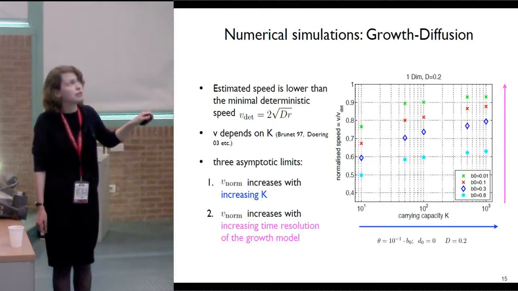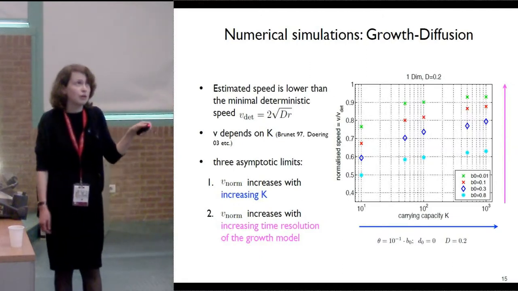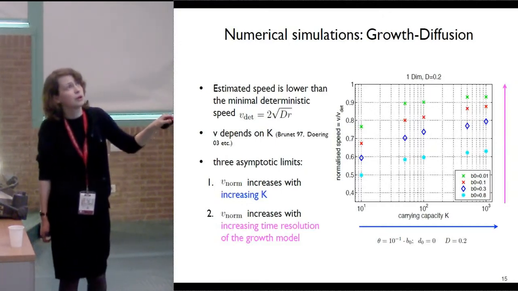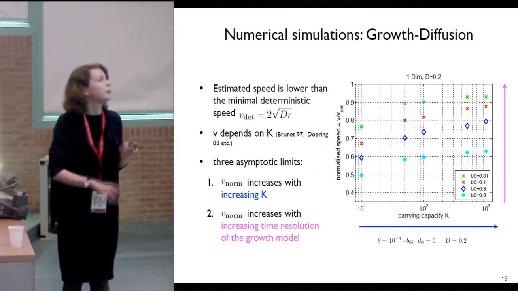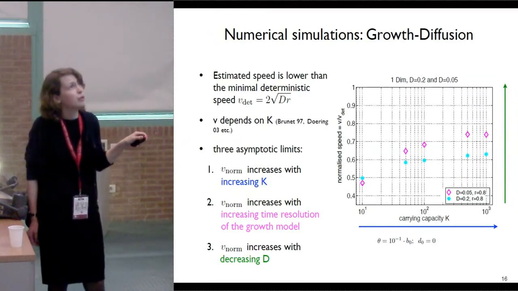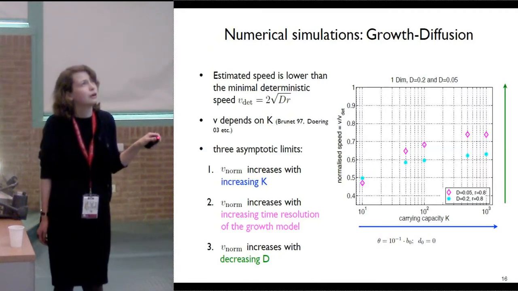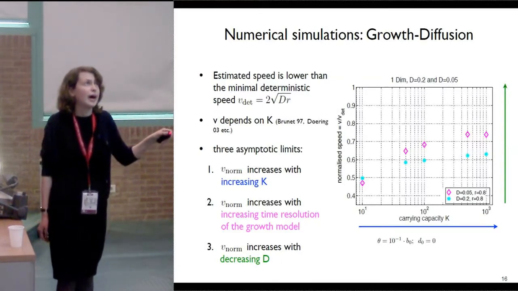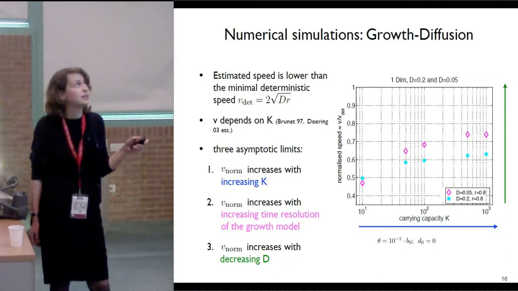A similar effect comes from increasing the time resolution — a decrease of the time step. When we decrease the time step, increasing time resolution leads to a decrease of noise, and when we decrease the noise there are fewer extinctions on the tip of the wave, so the wave propagates faster. There is also a dependency on the diffusion coefficient: in light blue we have a high diffusion coefficient and in magenta a low diffusion coefficient. When we decrease D, we decrease the fluctuation on the tip and the speed propagates faster. However, the dependency on D can only be seen when the growth rate is relatively high.